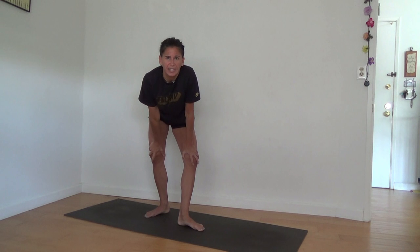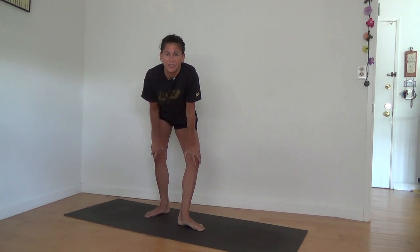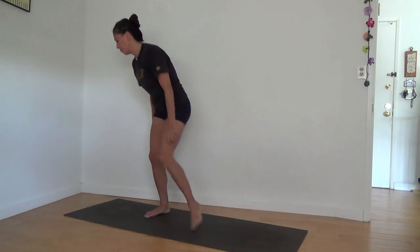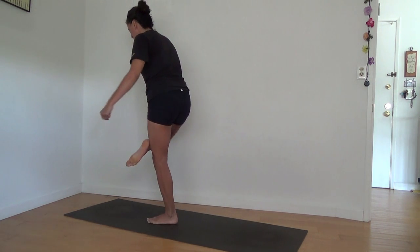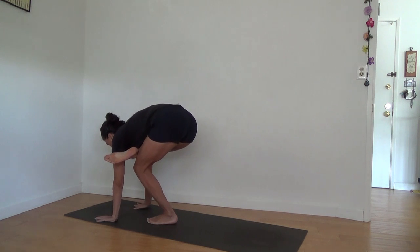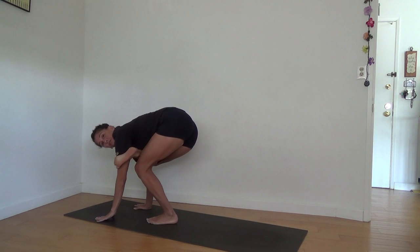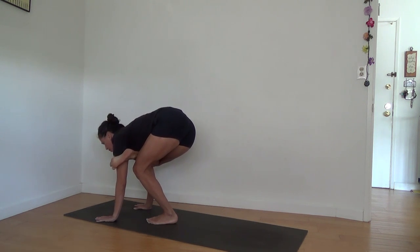Until I get super advanced, I'm working with palms always flat. Particularly watch those thumbs. They like to turn backwards, so flatten them out. Okay. Hands come down. My foot hooks. Looking forward always, right, in all of my arm balances.